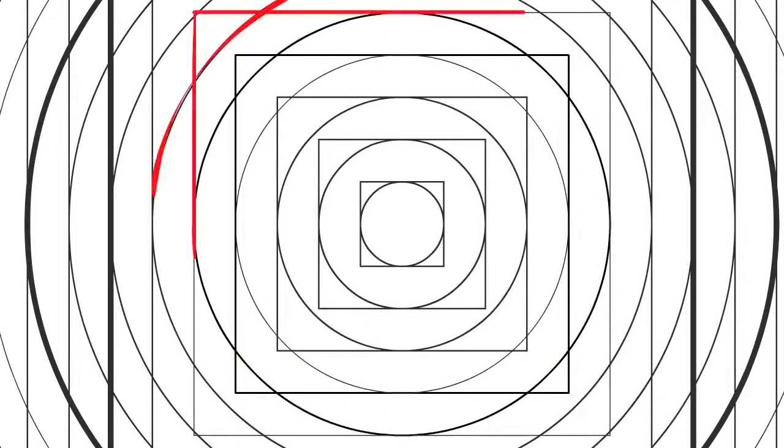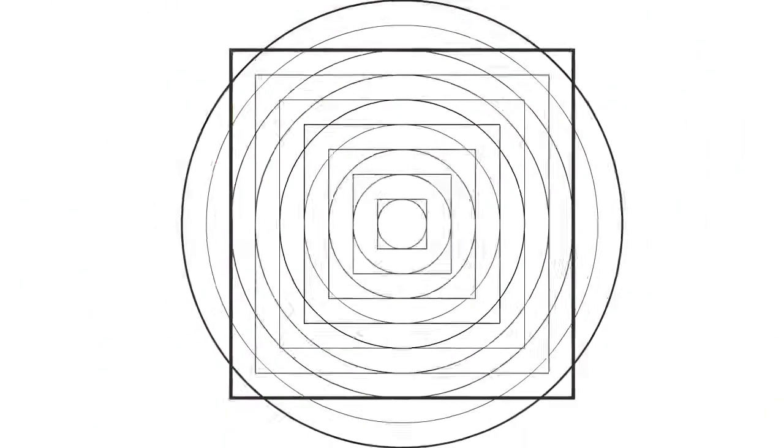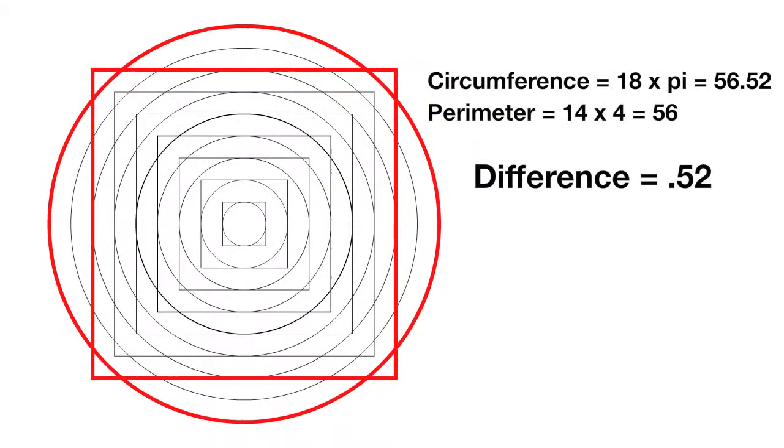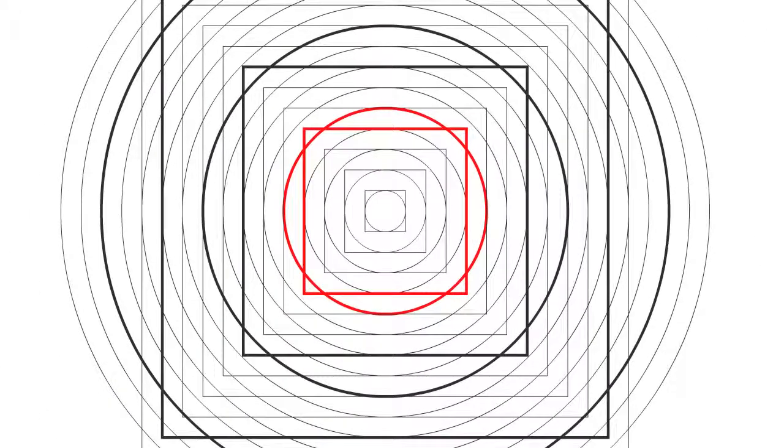The one we just looked at makes a close phi ratio, and then it moves out of sync, staying out of sync for a bit, and then bam. Again, it moves into yet another phi ratio. This time, the difference is only 0.52, even closer to perfection than before. This will continue on forever. If you were to continue this drawing outwards to infinity, each time it would go into sync, drop out of sync for a few circles and squares, but then eventually hit phi again closer than it did the last time.